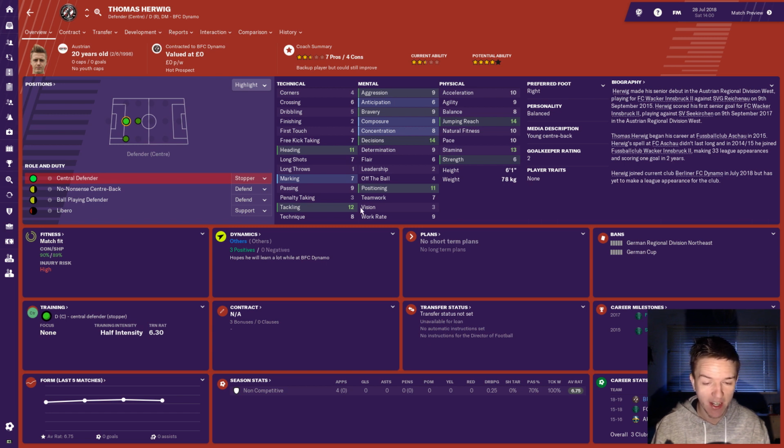And as a defender, his heading and tackling is not too bad. He's not great at marking. His jumping reach is good though, so I think in the air he can be decent. Decision making is pretty good. Positioning is alright. He's got stamina. I think he's a decent young centre back, so I think we need a bit of depth there. We only had like 2 or 3 centre backs. One of them was a long term injury, so yeah, I think he's alright.